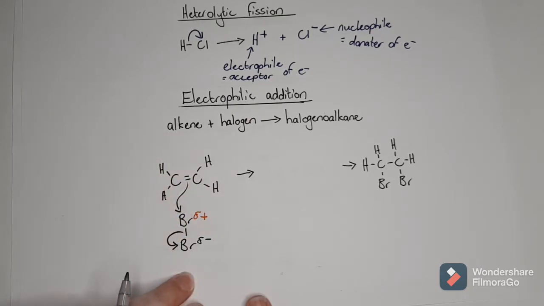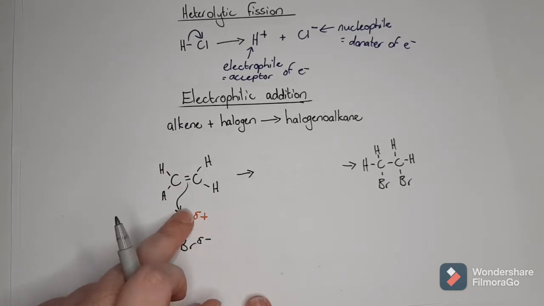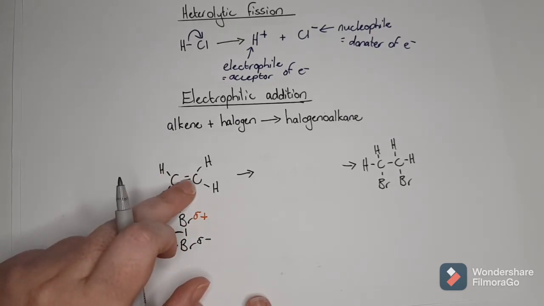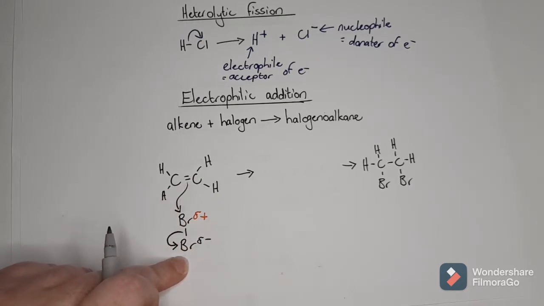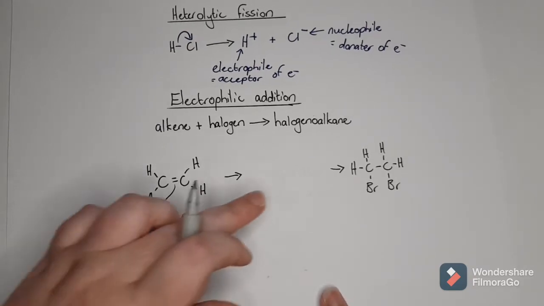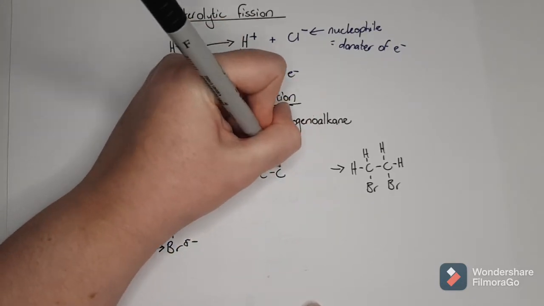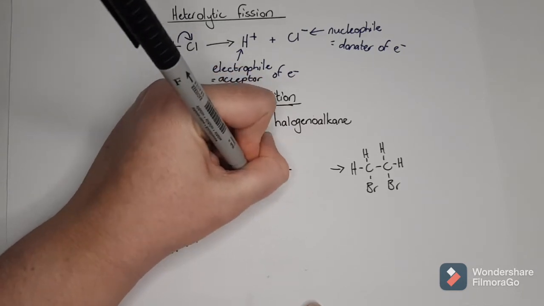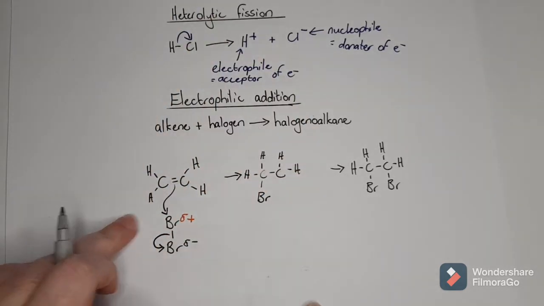So when we're filling in our mechanisms, we need to show that our bromine gets a positive charge when it's close to the double bond, and the other one gets a negative charge. And our arrow goes from the double bond to the bromine, and from the bromine bond to the one that's furthest away. And that is then going to form an intermediate where we have our carbons single bonded now because we broke that bond. And when we broke that bond, we joined it to the bromine over there. And our hydrogens all stayed the same around there.